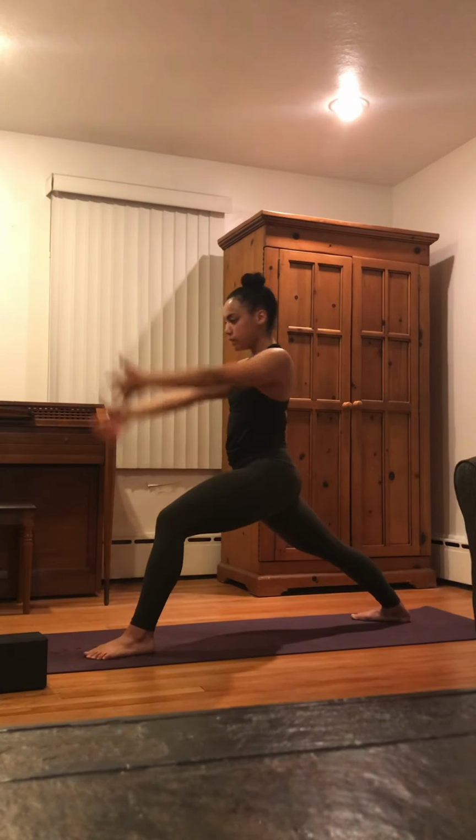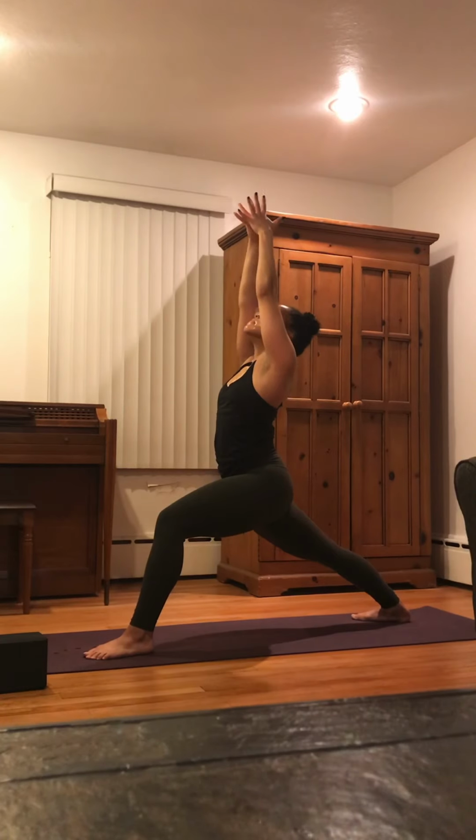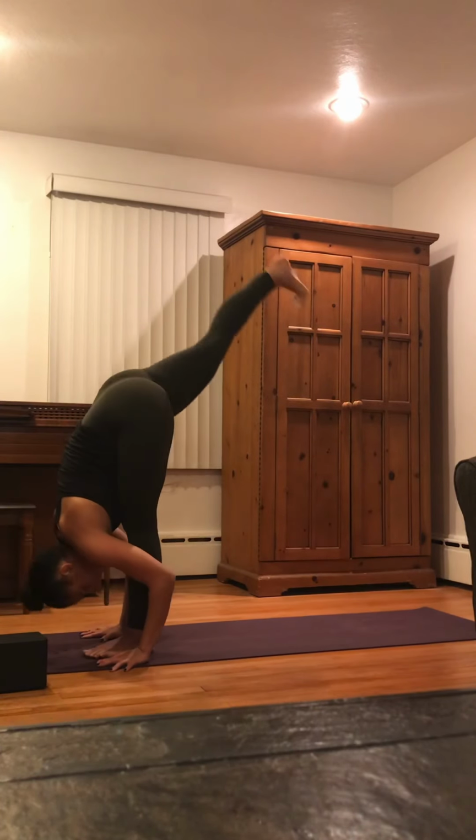Inhale to rise, arms up. Maybe gaze up, maybe palms together. One more inhale. Exhale, lift the back heel up. Lower your hands down, standing splits.